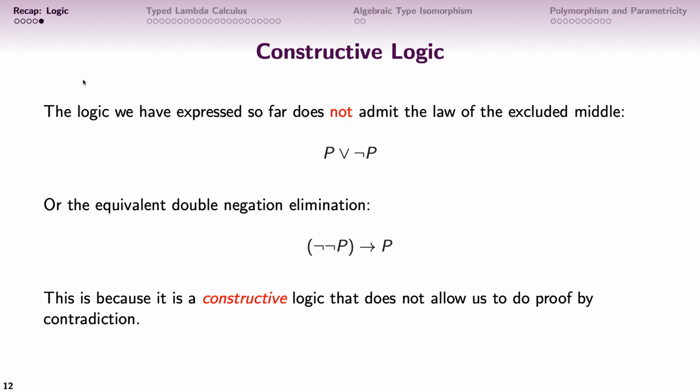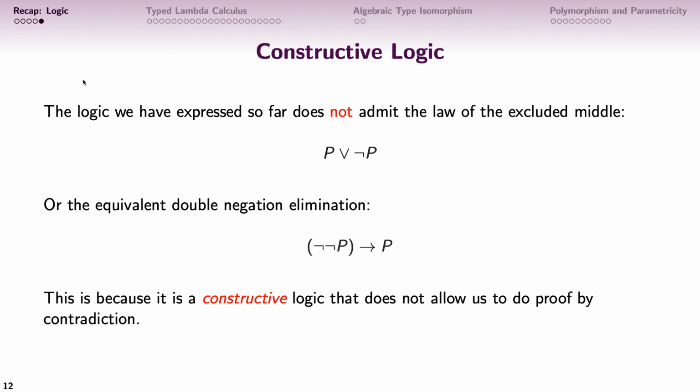a proof by contradiction works by saying, okay, well, let's say the thing I'm trying to prove is false. If that's the case, then I can show that that is not the case, that it doesn't make sense. In other words, you show that if the thing I prove is false, I can derive a contradiction. So in other words, you're saying, assuming not P, I will show false, which is the same thing as not P. So if you prove a property by contradiction, you're assuming that not P is the same thing as P.